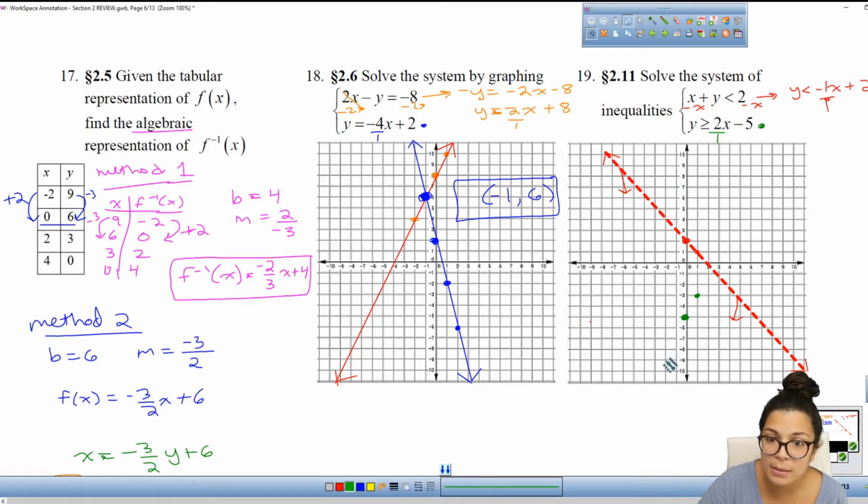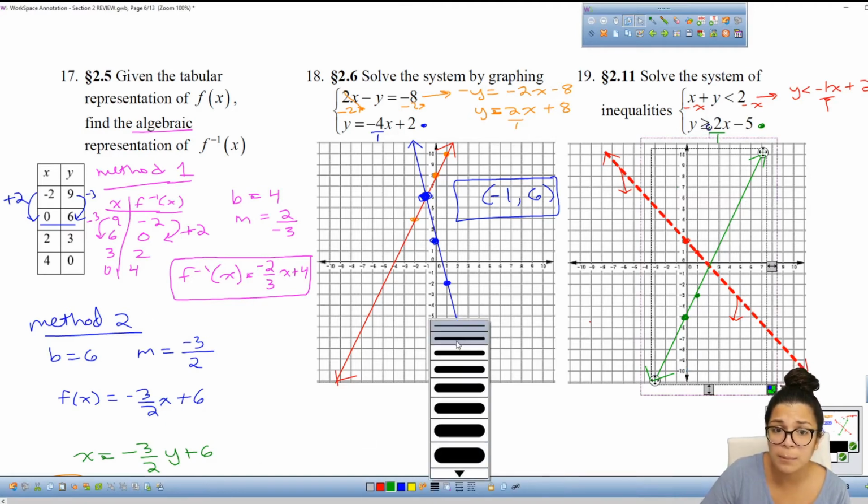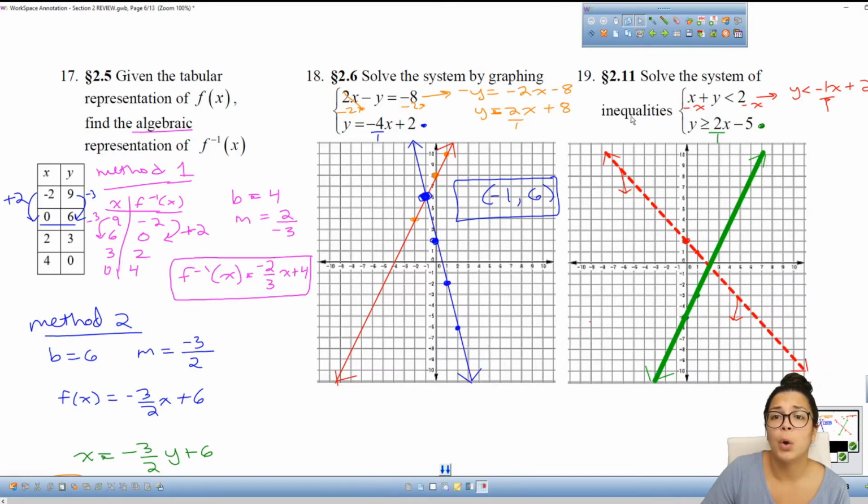And in this case, we do keep this line solid. Okay, I'm still going to make it bold just so it matches the other one. A little OCD. So I am going to make it bold. But we are going to leave that line solid. Why? Because look at the inequality for that second line. The inequality is greater than or equal to. So we are including that line as a part of the solution. Okay. And then we do need to shade on the top.